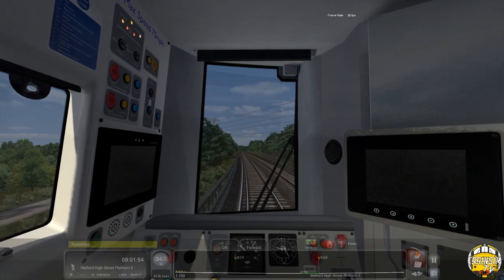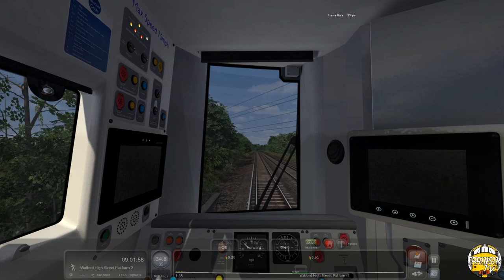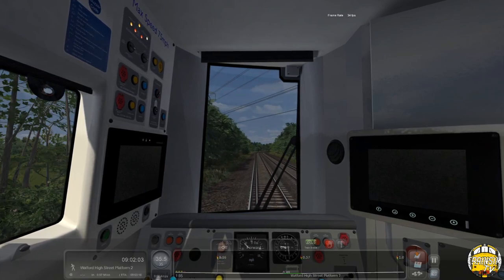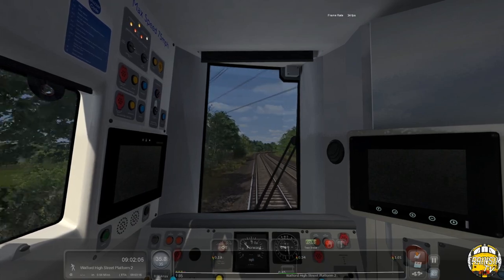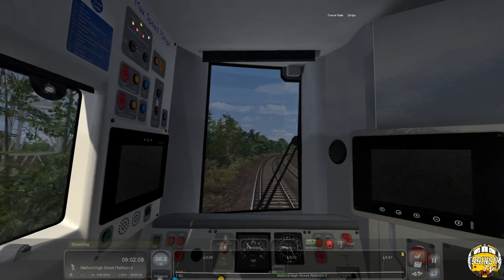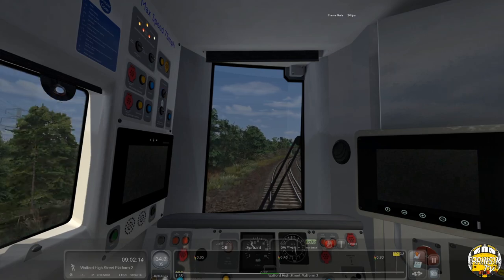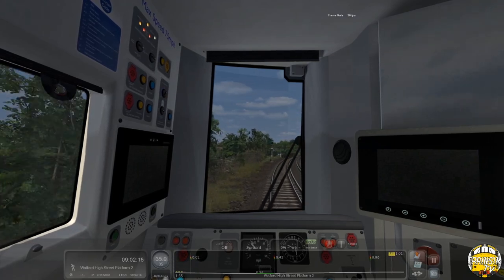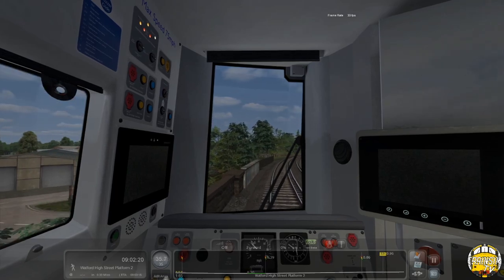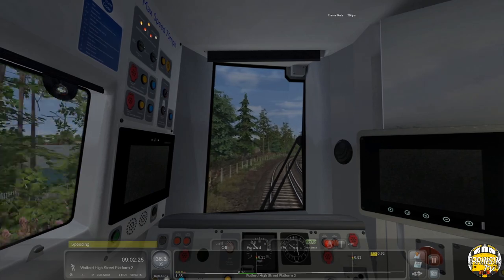Watford High Street next. Just as you get to Watford High Street, now there used to be a line that came in from Croxley years ago, which shut down. Now I believe that was part of the Metropolitan. I don't know if it was part of the Metropolitan line or not. I don't know if it was mainline running that happened on there. But I'm just going to see if there's a little bit of a nod to that line as we arrive at High Street. So hopefully, you might be able to see where it came in. Or some form of trackbed.